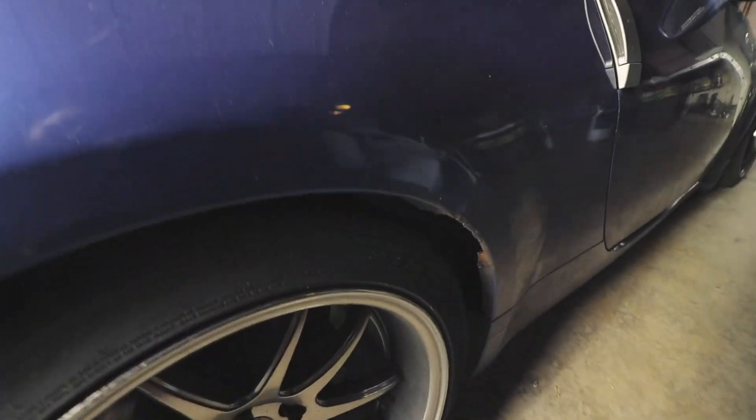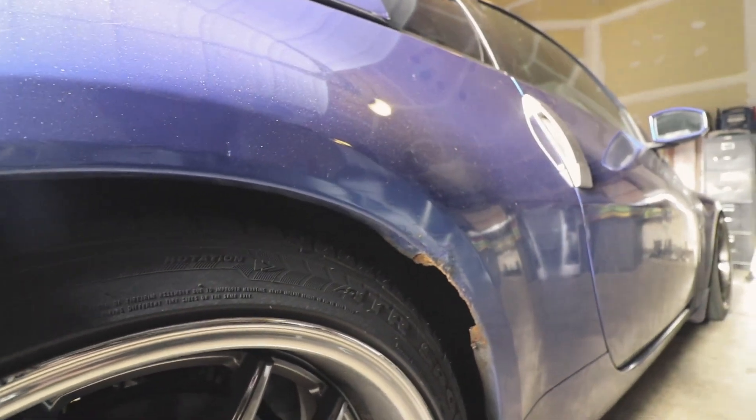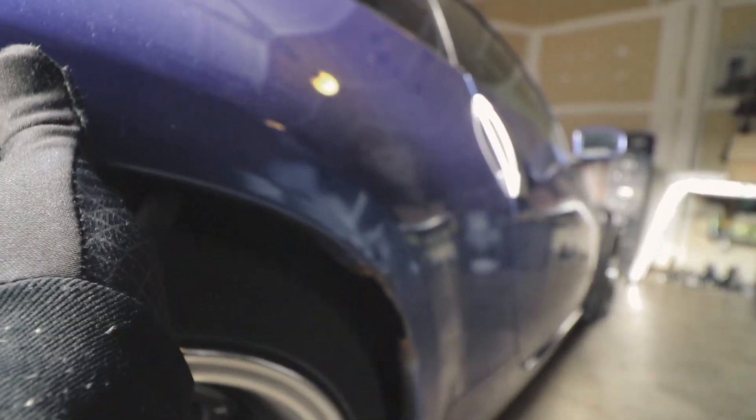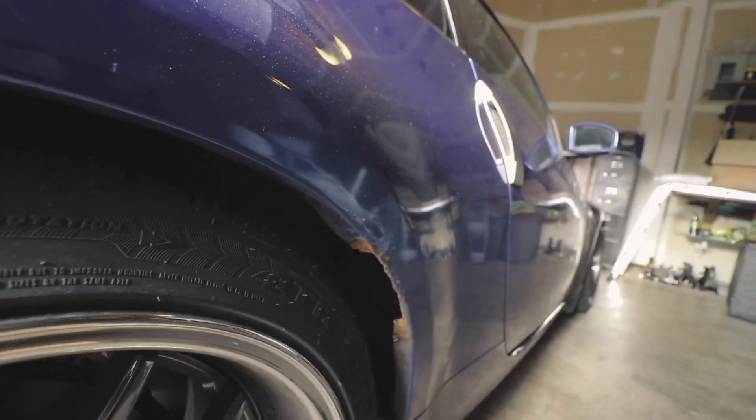The spot of rust I'm talking about is right here, right behind the fender — the rear quarter panel actually. Right here, if you see that, it's starting to get really bad. This fender needs to be rolled anyways, but this part actually chipped off, so I just need to clean this part out. I'm no expert when it comes to fixing rust. I'm just gonna try to clean it as much as I can, fill it up with some bondo. I've watched YouTube videos — that's what I do. I watch YouTube videos on how to do stuff and then I get on here and try to act like I know what I'm talking about.